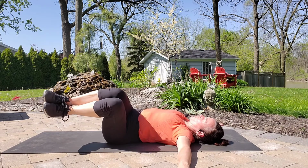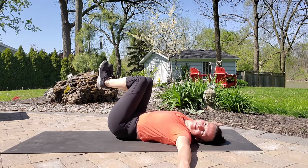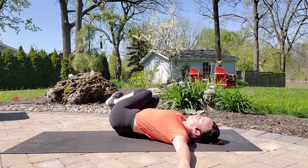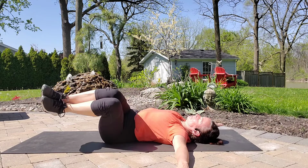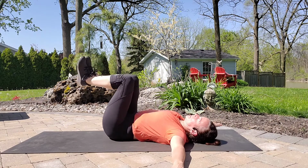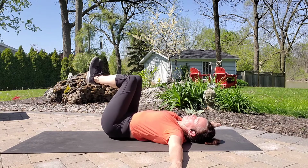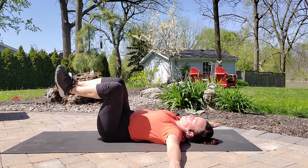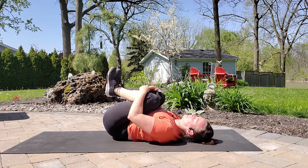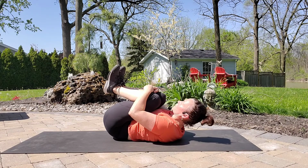As the knees come to the right, press down a little bit more through the left shoulder. And as the knees come to the left, press more down through your right shoulder. Last 3 each side. Last one. And hug the knees into the chest. Engaging your abdominals, draw your nose towards your knees. And lower the spine back down.